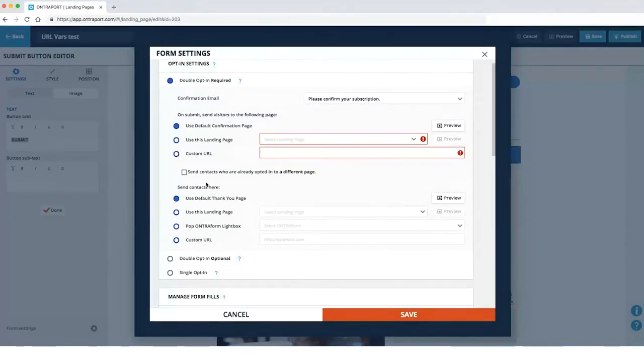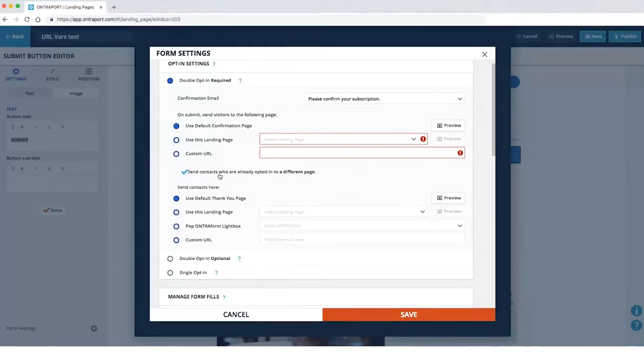Now, you have this option here also that you can send contacts who are already opted in, people who are already on your list, to a different confirmation page. That's kind of useful sometimes. So for example, normally you would drop them on a page that says check your email to go to the resource that I promised you.